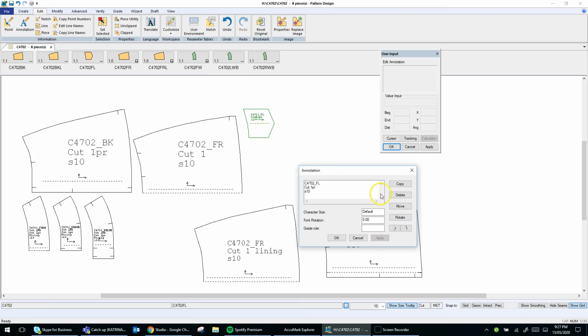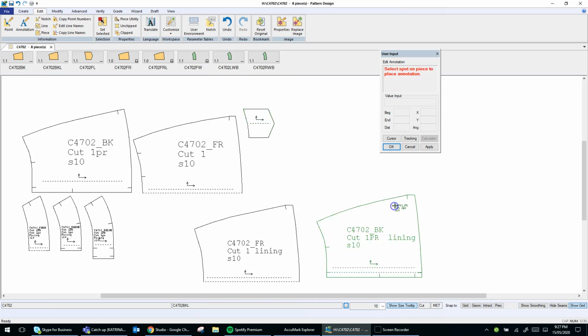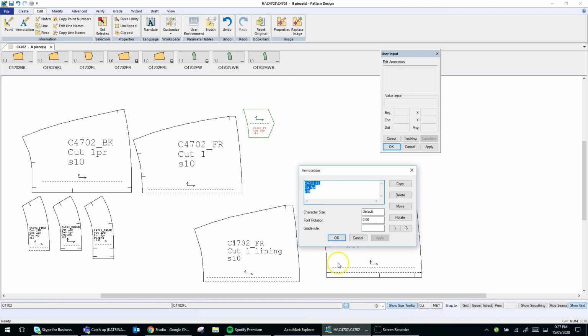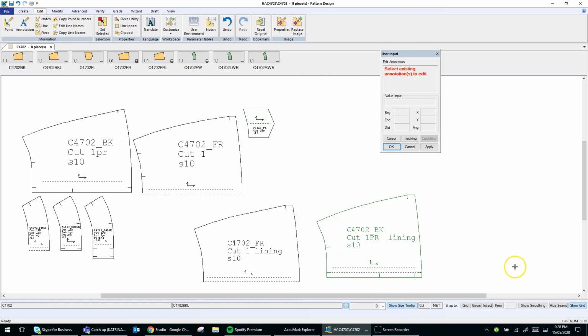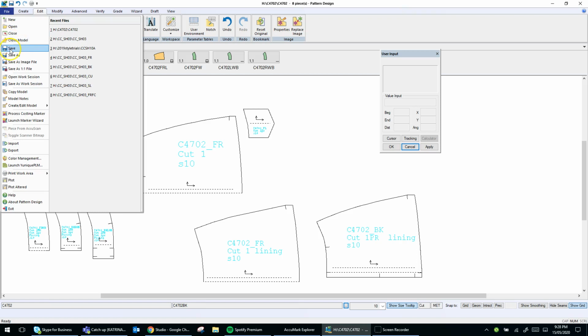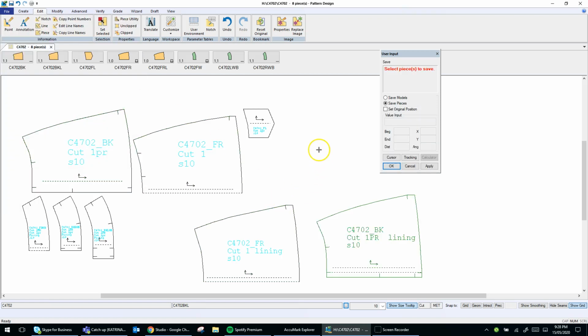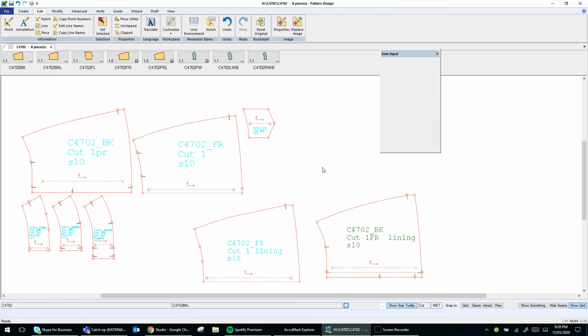You can see that that fits in a lot better, but it's kind of interfering a little bit with my grain line. So again, I'll move it. It attaches to my cursor and I click in the space that I want it to sit. Okay, and then we've gone back to the start of the cycle again. So at this stage, I've finished with everything. So I'm going to cancel out of this function and complete saving all of these. Because they have had changes, I need to click on File, Save, and select all of them to save them all.